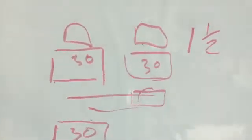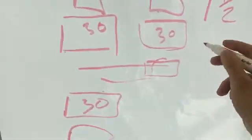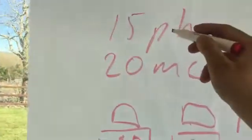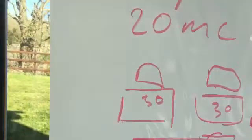Now, all of these are on your minimum charge. So you've actually made 20, 40, 60. So you made 60 quid in an hour and a half. But your hourly rate is only 15 per hour, which if you did that, you'd be looking at less than 25 quid, right?